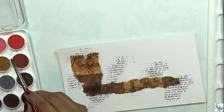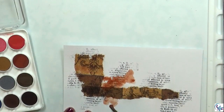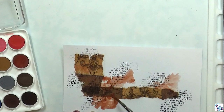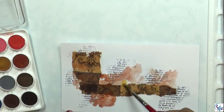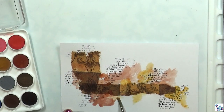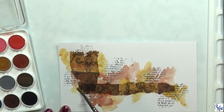Now I'm going to use watercolor paints — I'm using the two colors which are already in the tissue paper. I'm going to put that in different places and then blend it. You can use a spray if you want, or even a watercolor pencil and then use a brush to color it.